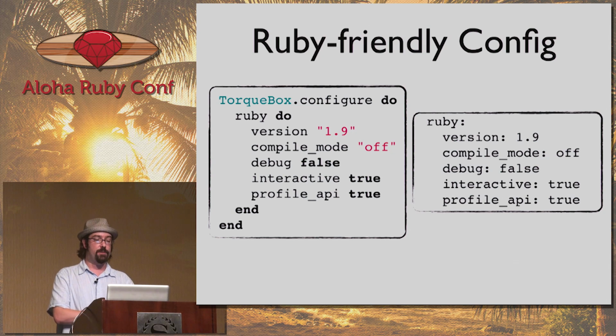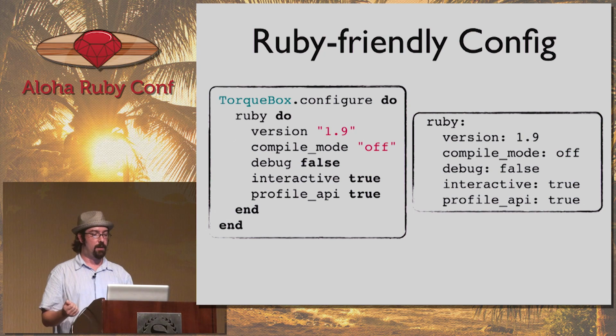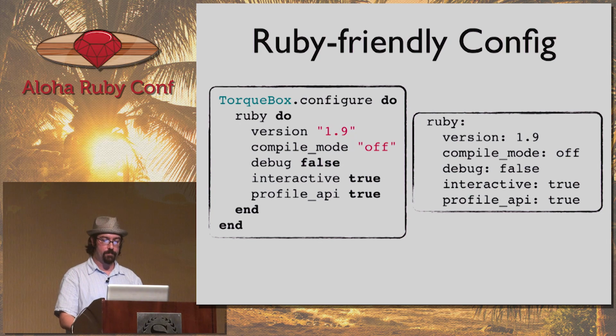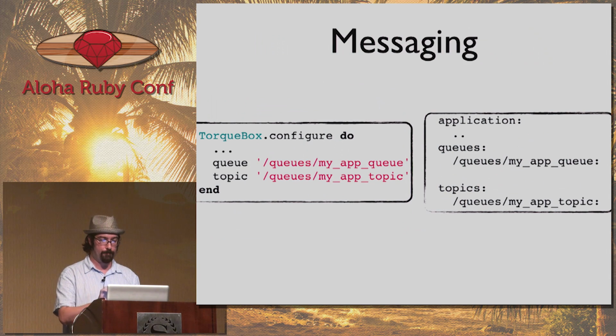So here is the basic configuration, which Ruby version mode you want to run in. Do you want things to be jitting and compiling at runtime or not? Do you want debugging on? Do you want it to be interactive? It can spin up a little IRB console on the server so you can actually connect to the server, see what's going on, run queries, and make sure things are doing what they're supposed to. And all the configuration comes in both a Ruby DSL form and a YAML form, so depending on how you want to set it up.